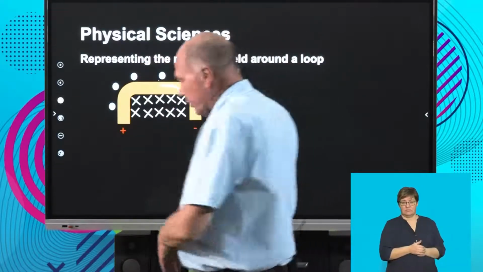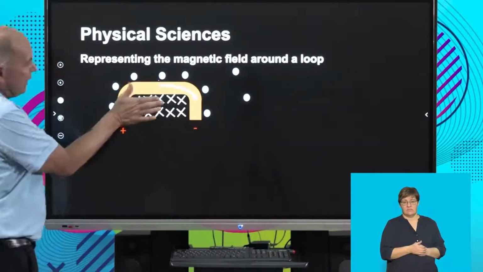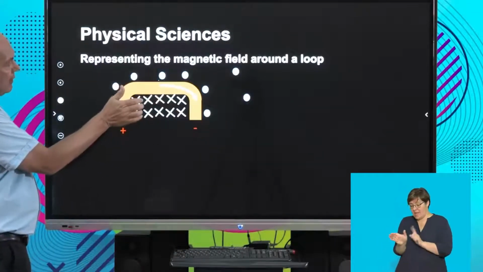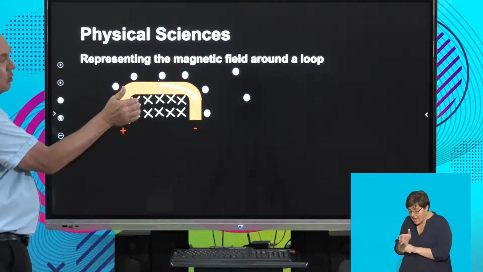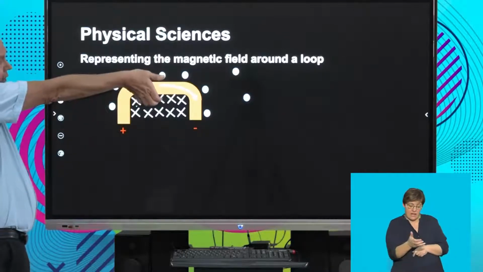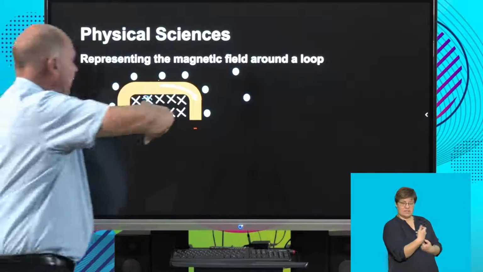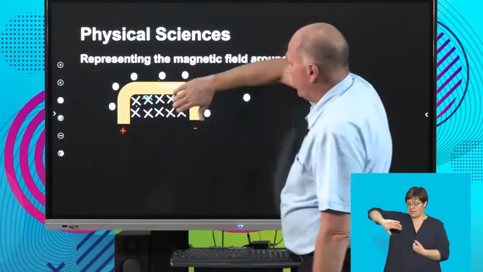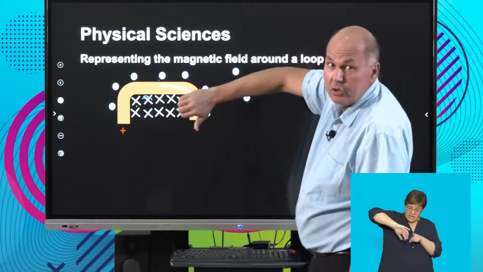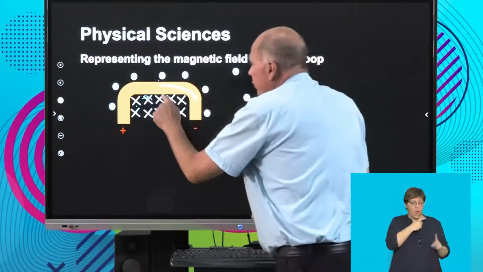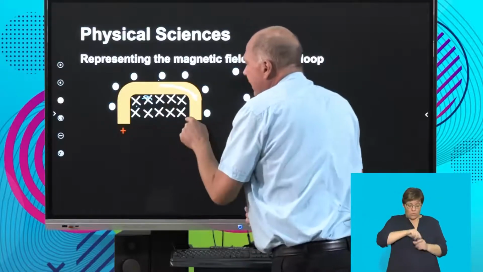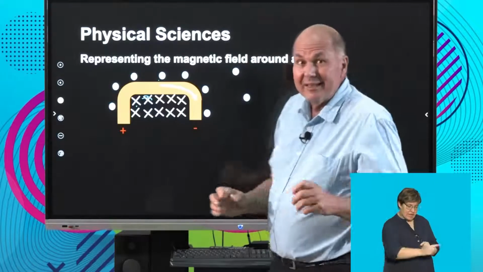But if I use the right-hand rule over here, for example, you can see that they're going into the board. And over here, they're going into the board. And if I do it on this side, where the current is going down, it's going into the board. And that's why I've put all these crosses on the inside. Now, notice the difference in the field inside the loop and outside the loop.